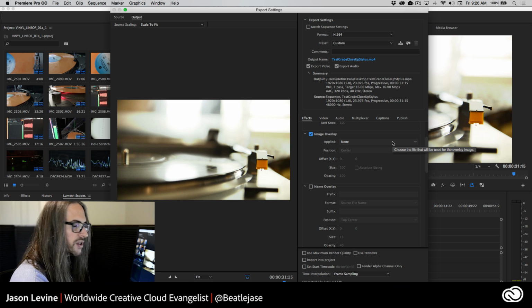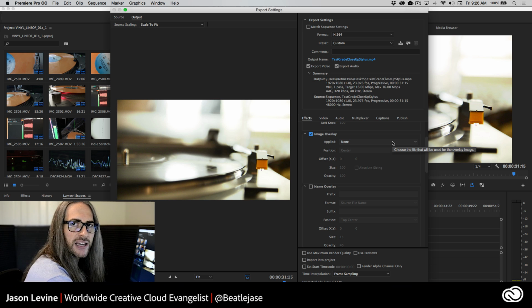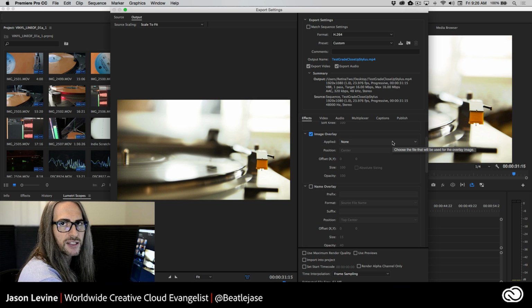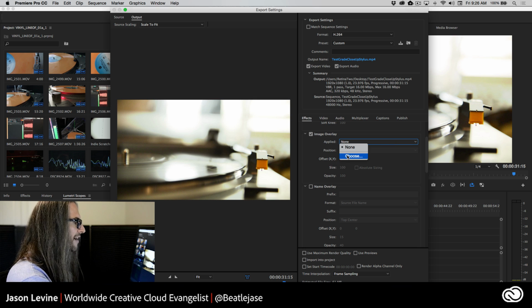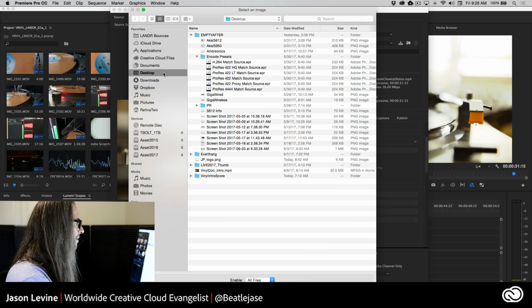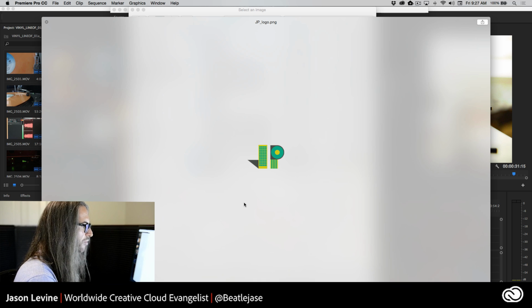Well, you're going to choose an overlay image. So if you want to overlay, I typically create these as PNG files right out of Photoshop. You can just export. You can even do the quick export as PNG with transparency. Let's go ahead and choose it. So I have one on the desktop here. This is something that I showed in one of the earlier parts of this series. So here's my little Jace's Places logo.